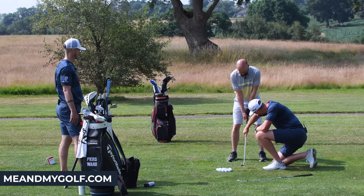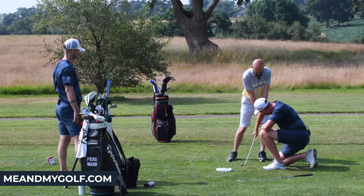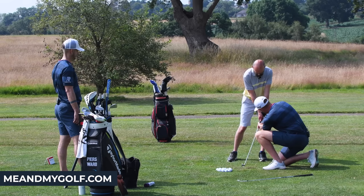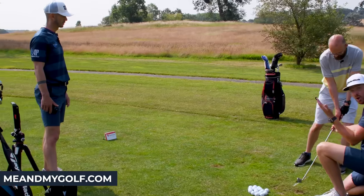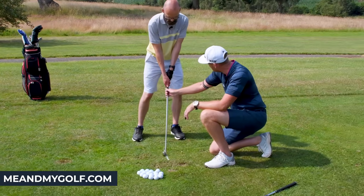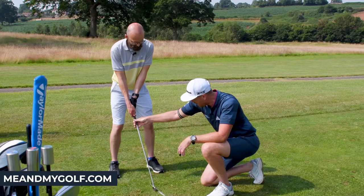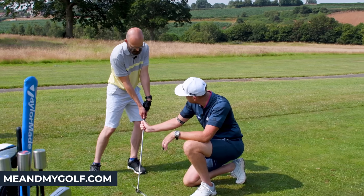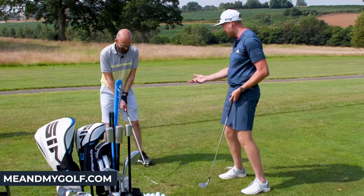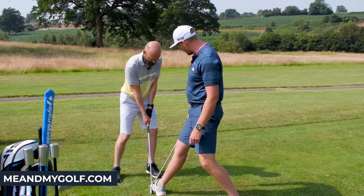I'm going to guide you a little here. Start turning your hips towards the target and push into your left leg. Notice how your left arm is pretty straight, how you're leaning the shaft forward — look what you're doing to the loft. You're turning your eight iron into a seven or even a six iron. When you hit shots unfortunately you're returning to eight or even nine iron. I need you to be more like this — more turn, more turn, turn those hips. Beautiful.